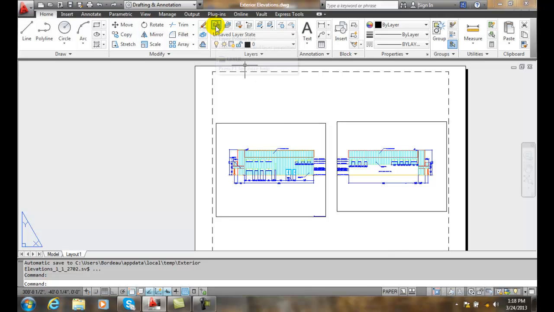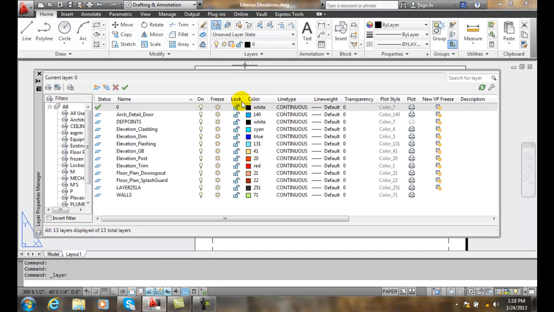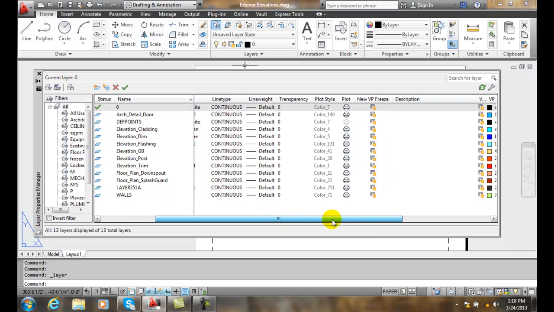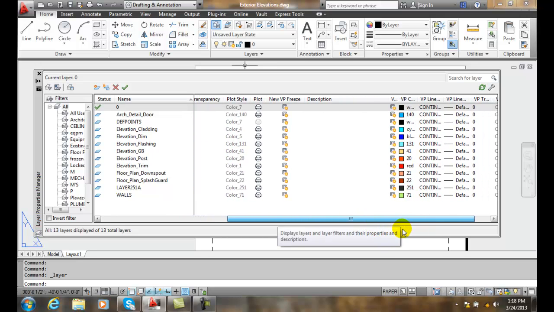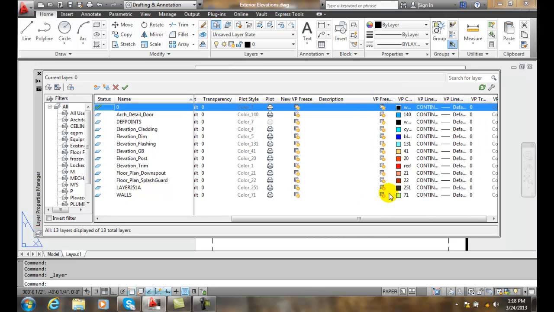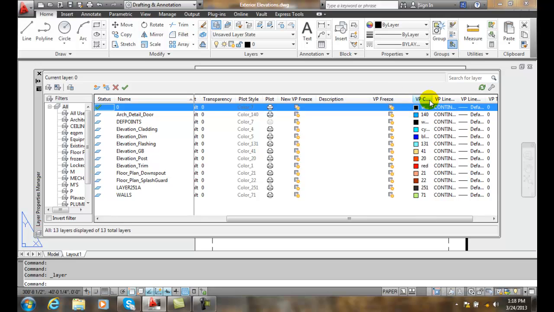And we can go up into our layer manager and layer properties here, and you can see that all these are showing up from left to right: on, freeze, lock, and they all work the same in paper space or in model space. You can freeze them, but we have some new ones here: new VP freeze, and some of these other ones you'll have to scroll and move the headers to see.